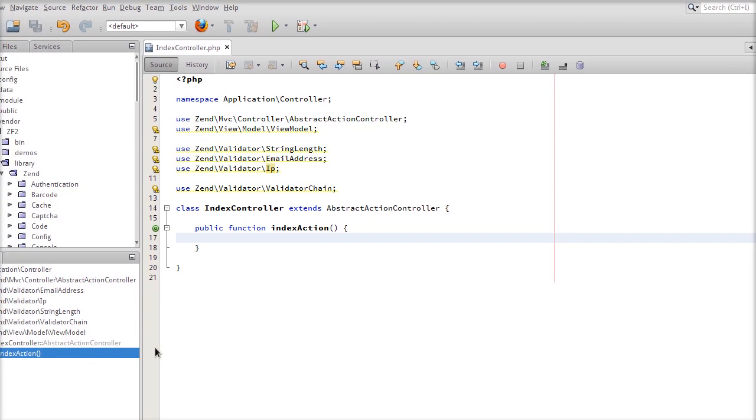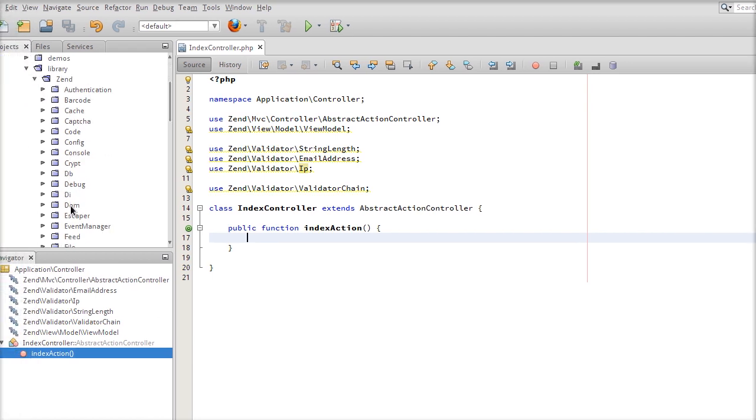In this series we are going to look at some of the general purpose components that can be used in different use cases, and today we are going to start with the validator component. It's again a general purpose component. It can be used in many use cases. Some internal components of Zend itself depend on this component, so this is kind of a lower level component that higher level components like Zend form and Zend input filter depend upon. So what we are going to do is start with the very basics of Zend component.